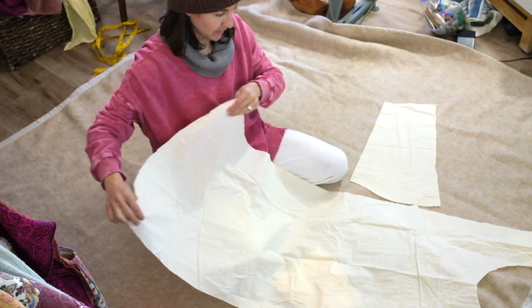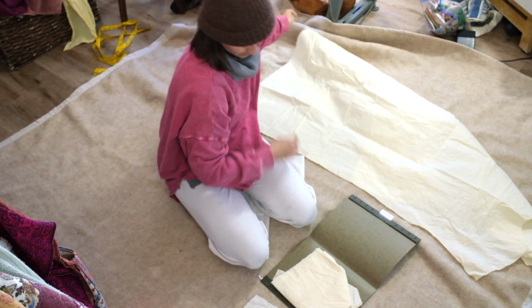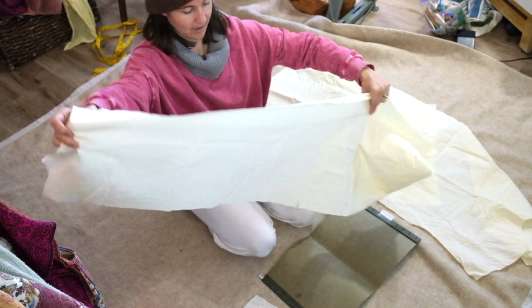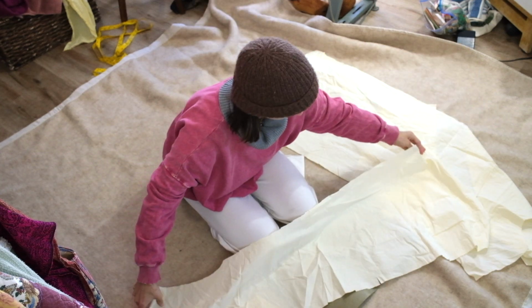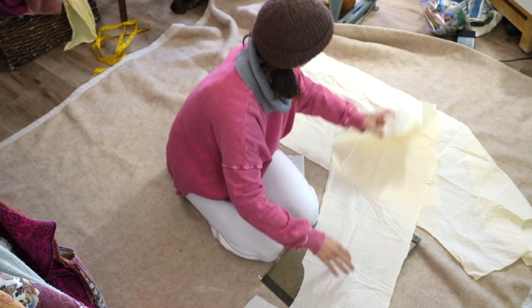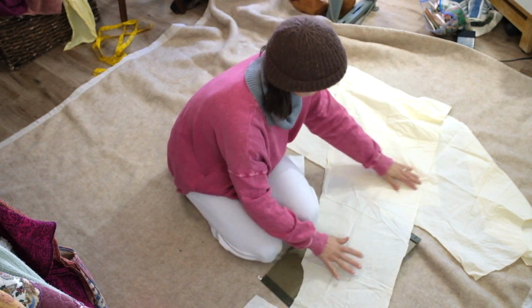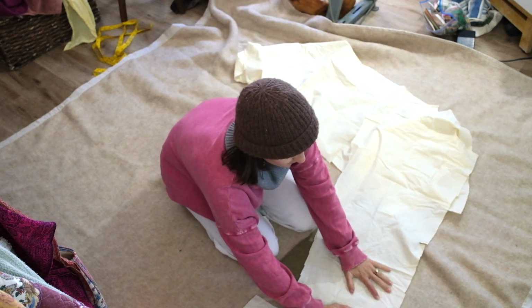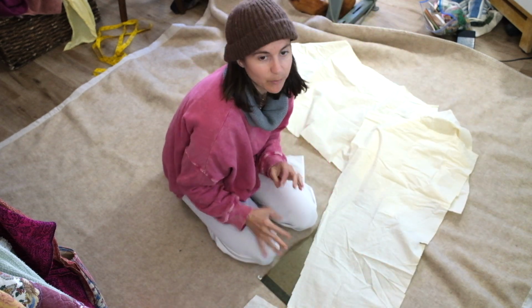And this is a piece. And this is a piece. What I like about, oh, this is the back piece. The cloth patterns is you can iron them really well, and they also stick to the cloth, so you don't have to worry about them shifting so much while you cut.